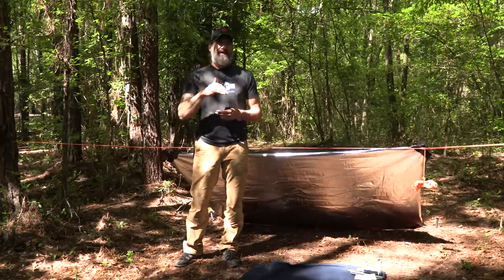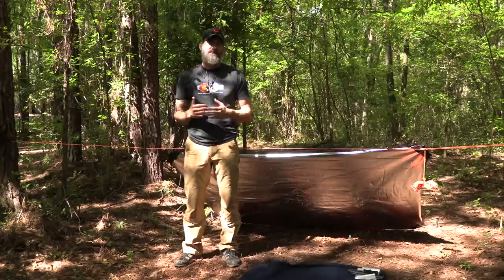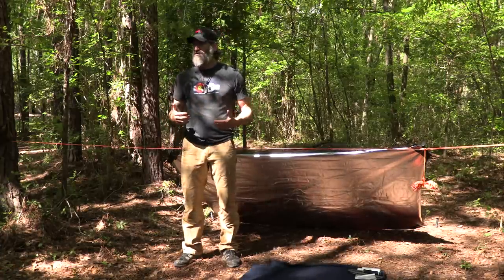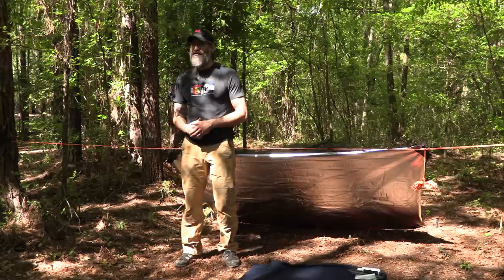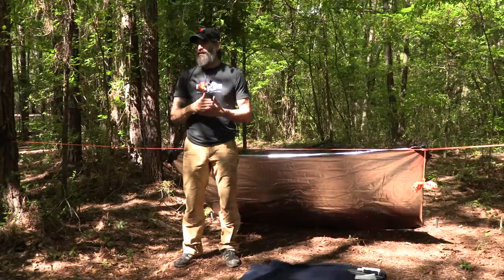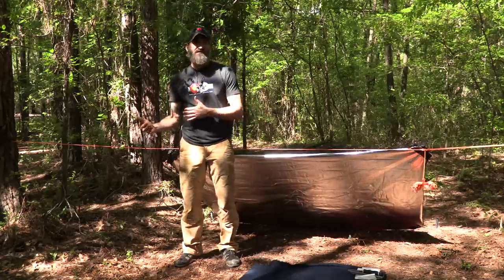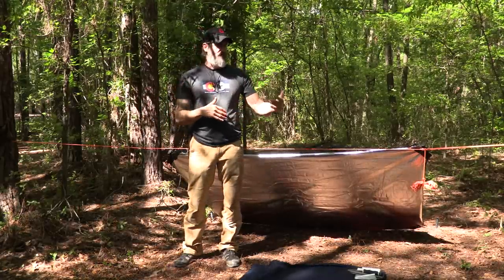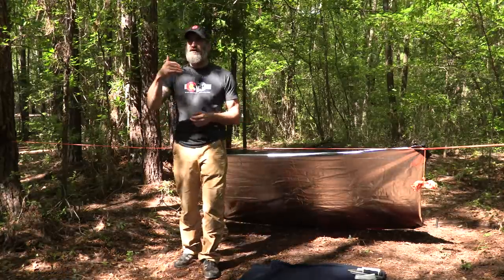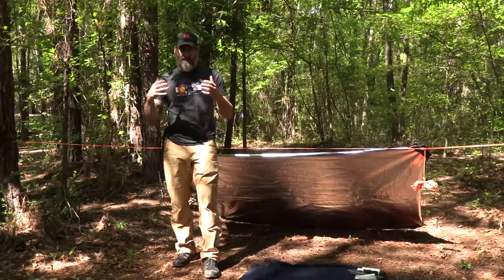Then the next layer on top of that would be your durable layer. That's kind of confusing terminology, but it's what we're wearing, durable pants, a durable shirt, something that's going to last in the woods. And then on top of that, your outer layer would be a wind or waterproof layer. You layer like that so you can prevent yourself from overheating. That's the key. You can put on or take off what you need based on the temperature, the environment, your rate of movement, whether you're stationary in a camp, whatever. So that's your first form of shelter.